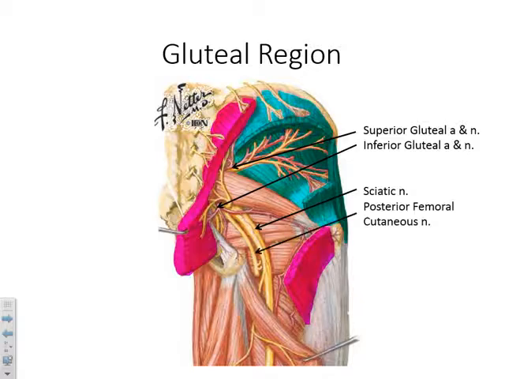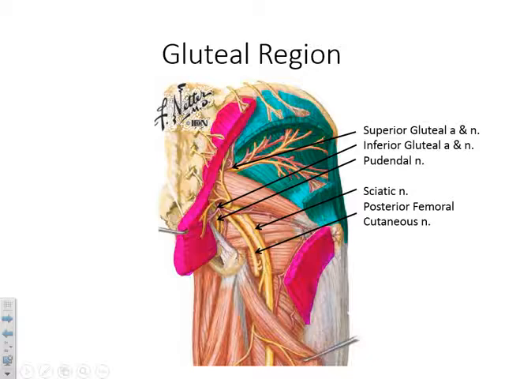Medial to the sciatic nerve is the posterior femoral cutaneous nerve. Although it is strictly a superficial nerve branch, it is quite distinctive due to its relatively large size. Further medial, we find the pudendal nerve and internal pudendal artery, which course out through the greater sciatic foramen and back into the lesser sciatic foramen, where they run through an expanse of fascia projecting from the obturator internus called the pudendal canal. This is the neurovascular structure to the perineum or pelvic floor and will be revisited in the final unit of the course.